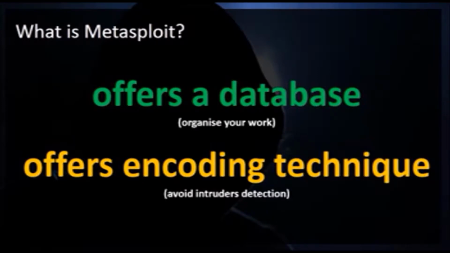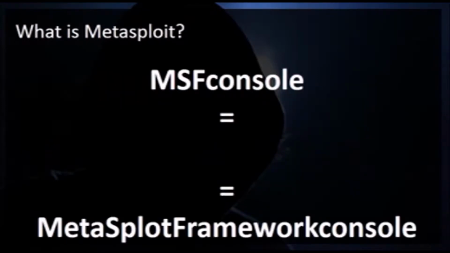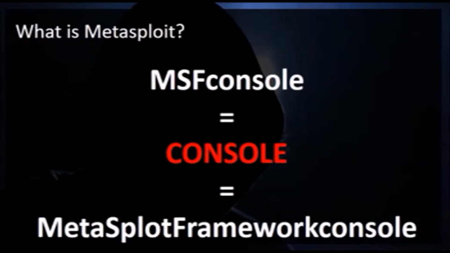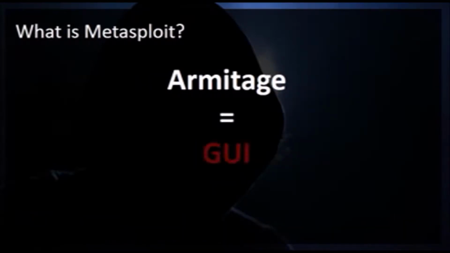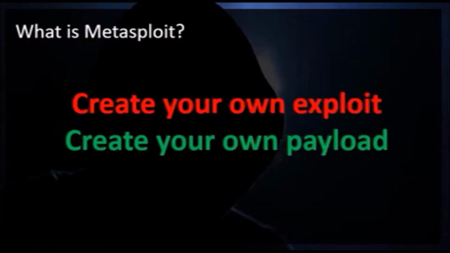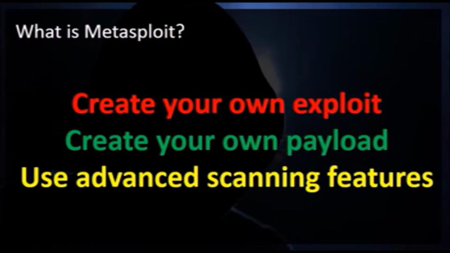MS Console is the console version of Metasploit, preferred by most people as it's the most purist way of using Metasploit. But there is also a GUI version called Armitage. I want to mention it's possible to make your own exploit and payload and use scanning features, but I will not focus on that during this video. Just be aware the possibilities are huge.